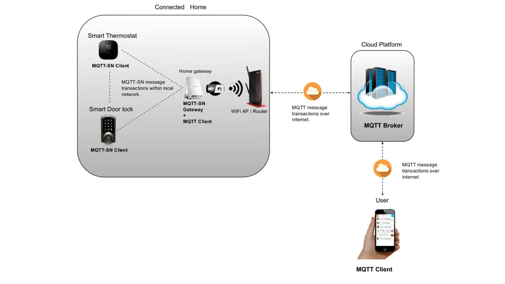Here's another illustration showing how the MQTT-SN and MQTT networks can be used in conjunction with a wide variety of devices with differing energy and data demands. In this particular case, a smart home is illustrated with a smart thermostat and a smart door lock. These are MQTT-SN clients interfacing with an MQTT-SN gateway. Within the gateway, it also acts as an MQTT client, which then can connect to an MQTT broker, which can then supply these signals to any other MQTT client connected to the broker.